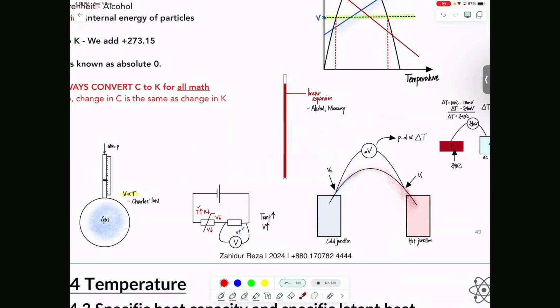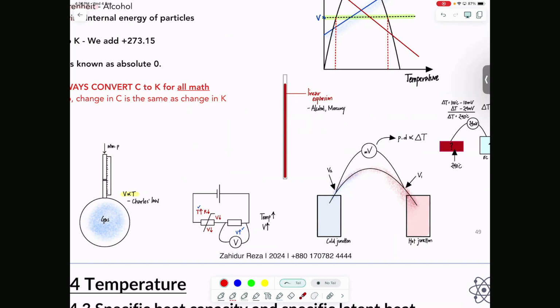Liquid in glass thermometer. No. Liquid in glass thermometer is actually the least responsive, because when you measure your body temperature using a mercury thermometer, is it instant or do you need to wait some time? Yeah, so that's not it. Infrared is actually instant. Yes, very responsive. Yeah, the electronic ones. Okay, so thermocouple is instant.